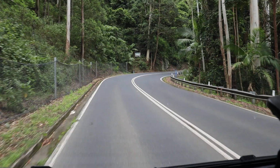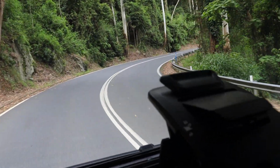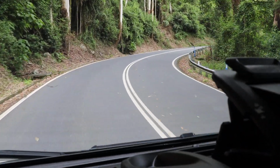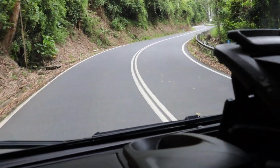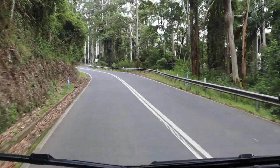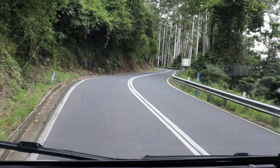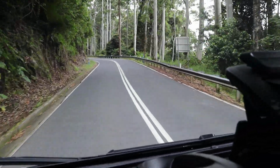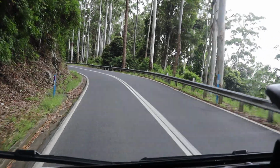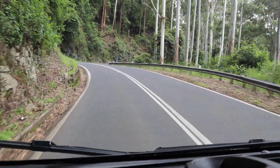Beautiful rainforest we're coming into again now, into the national park. So Dorrigo National Park, it's absolutely beautiful, worth a look. If you're not just passing through, it's actually worth staying and touring the area. Like, you can see all the ferns here. It's just beautiful and green. Beautiful lookout here, beautiful waterfalls that you can actually walk down, as we mentioned in yesterday's video.